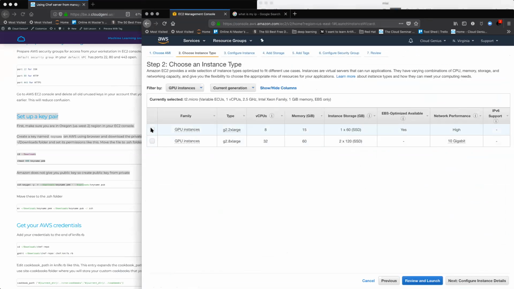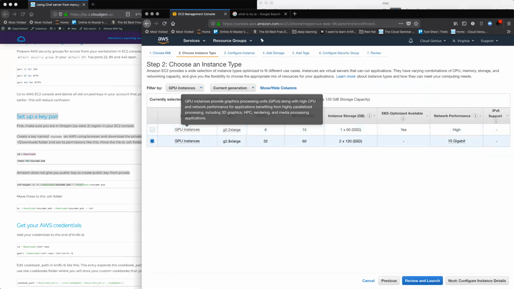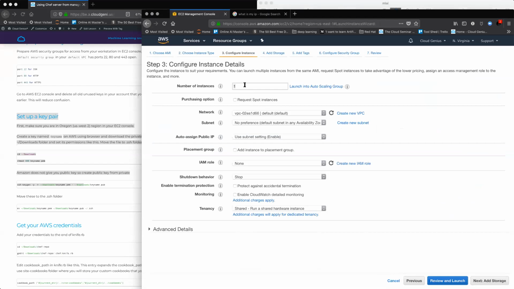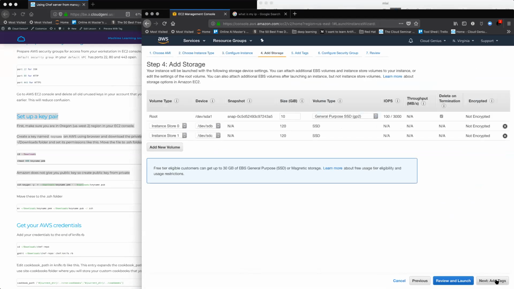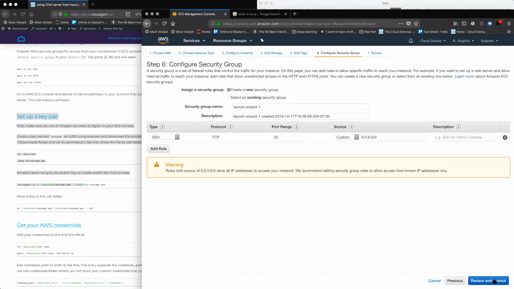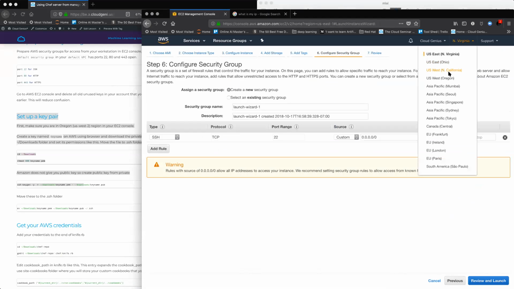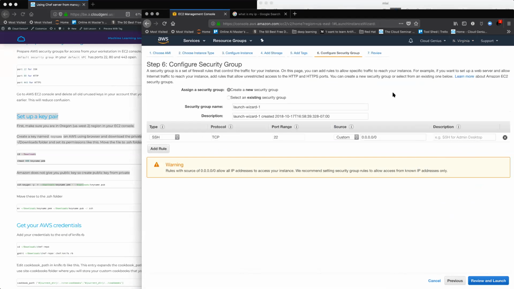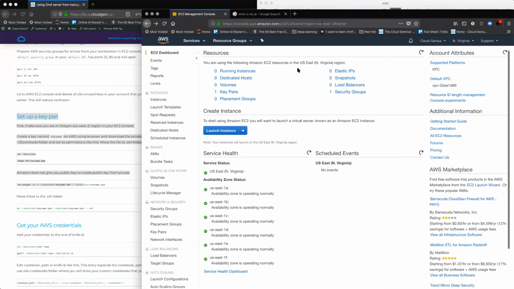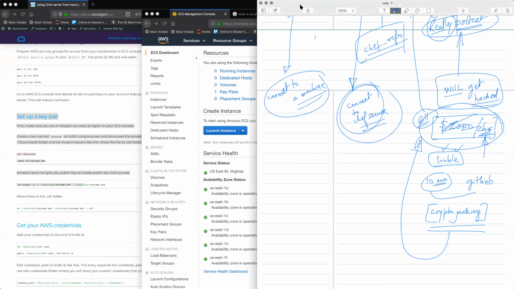here, or maybe this one, and then we go and review. And they will launch 100 instances or something like whatever the limit is for your account. So I think most accounts have a limit of 20. And so they will launch 20 instances in the account and add some storage and add some tags and add configuration security groups and all that, and review and launch the machines, and not just do this in Virginia, but do this in Ohio, in California, and Oregon, everywhere, worldwide. That's why it starts to accumulate such a high bill. And on these machines that they are going to basically take control over, they will start Bitcoin mining.